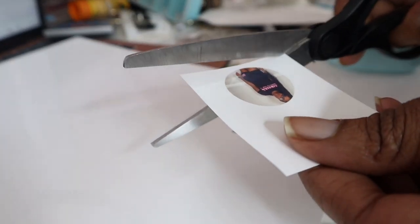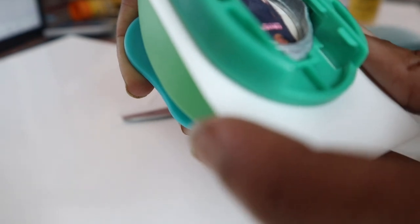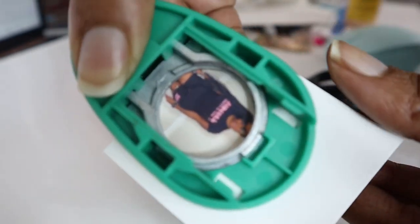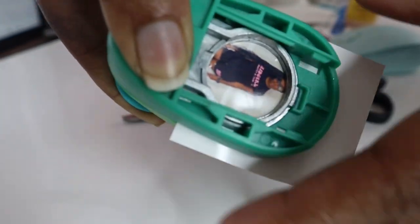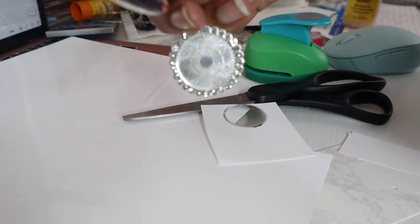Just cut the photo out. You don't wanna cut it too close, but when you're doing it, you wanna cut it a little close. Like that. Then you're gonna get, I took the thing out at the bottom so I can see. As you guys can see, it's perfect. So you cut it out like that, get it out, and that is the photo. So this is the little thing.